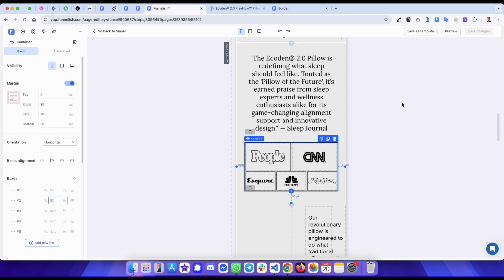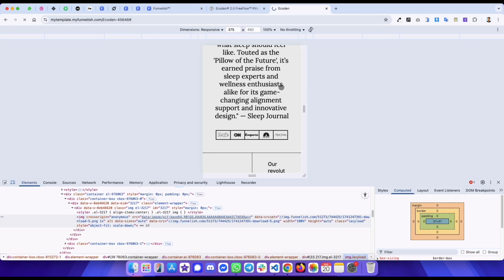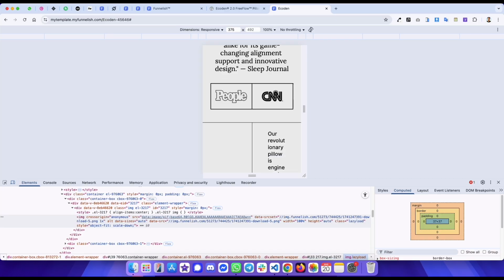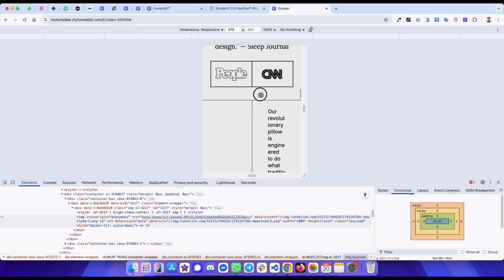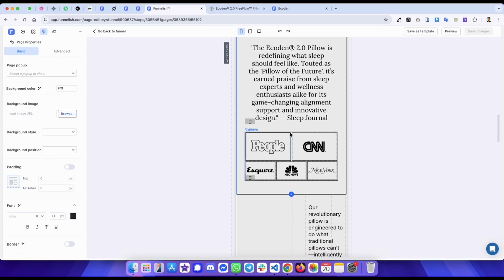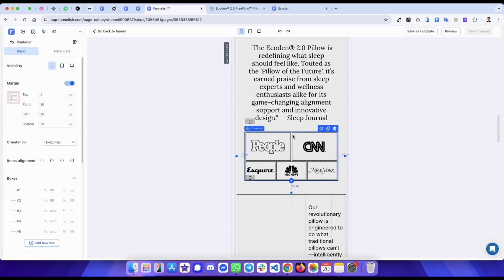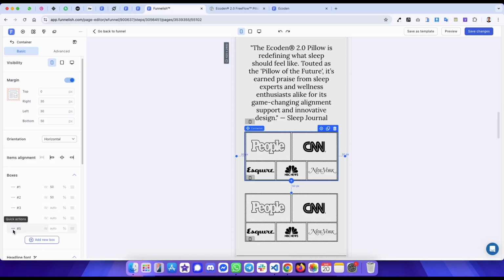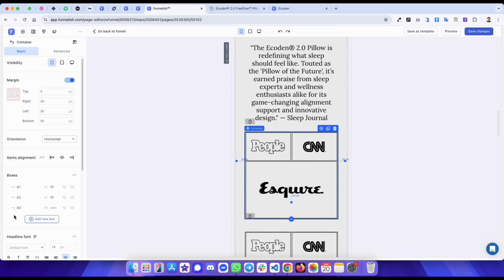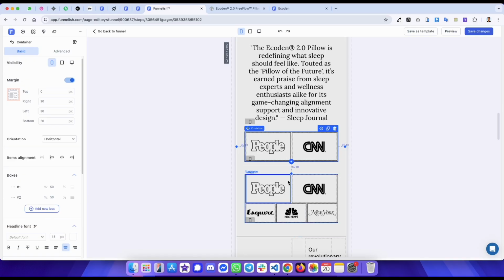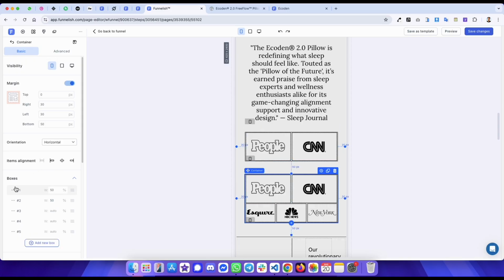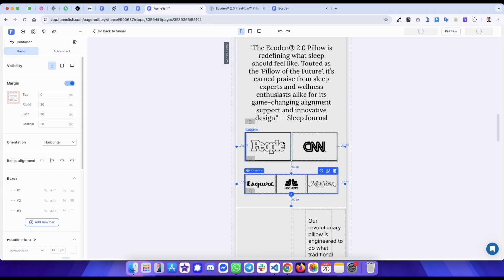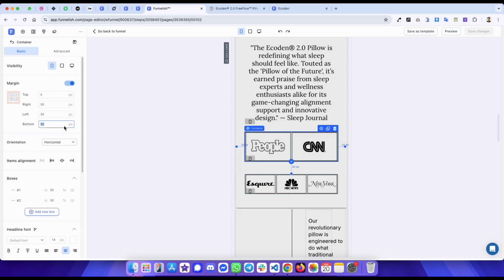Now it's looking better. We have to duplicate this container and then let's remove the last container, and from this container we have to remove the first two columns, and let's remove this margin bottom.